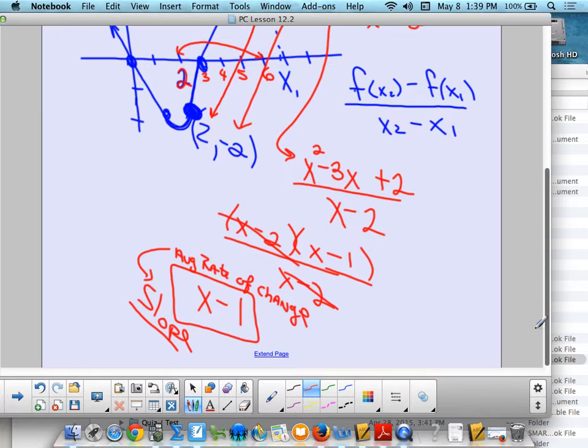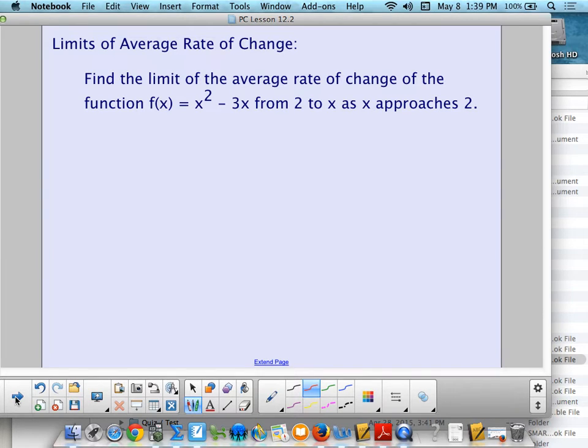Okay? All right. Good? This next slide takes no time at all. No, I don't think it does. All right. It's the average rate of change again. Oh, guess what? We've been doing this 3 slides in a row. But now what? Not just the average rate of change. Find the what? Find the limit. All right. Find the limit of the average rate of change of the function right here. Oh, isn't that what we just did? Guys, didn't we just do this?